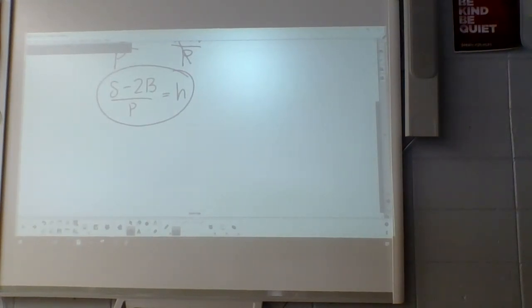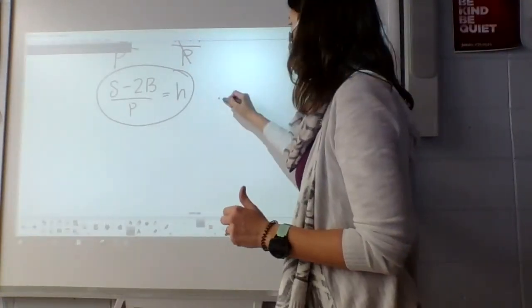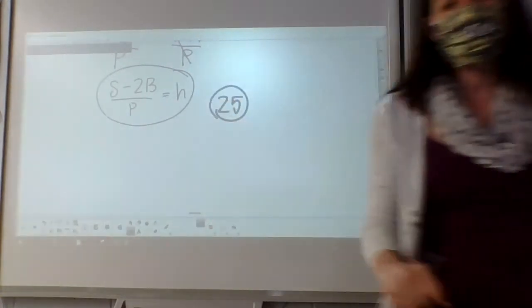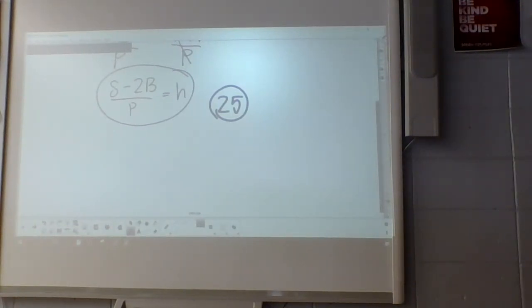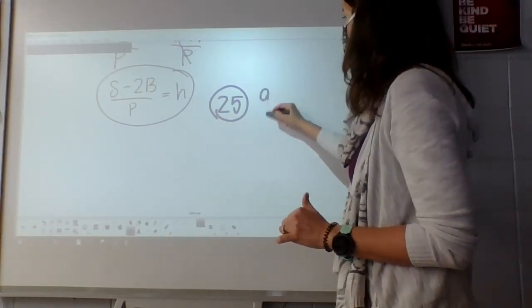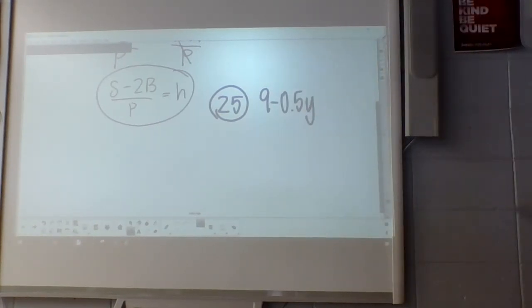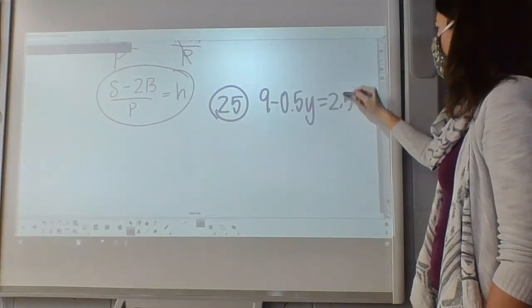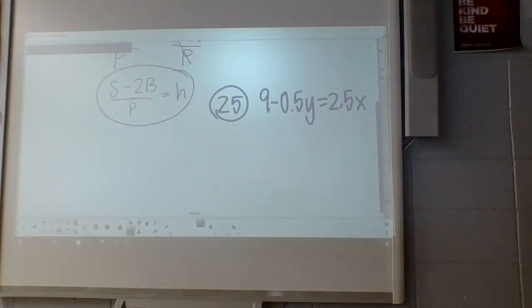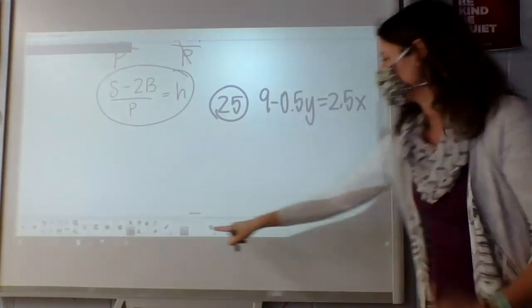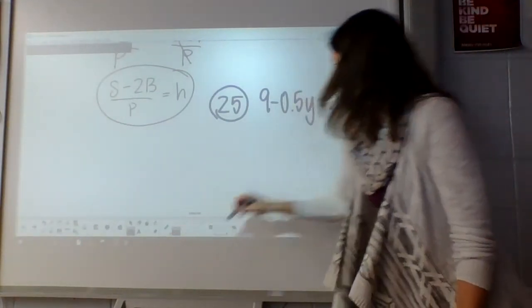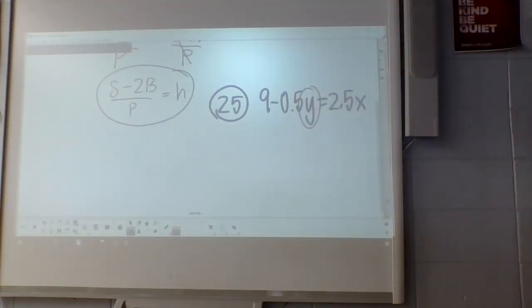Then 25, they ask us to solve for y. Again, they use that strange wording, write it as a function of x, to essentially solve for y. Okay, so we want to get our y alone. In order to get y alone, we want to undo what's happening to y by addition and subtraction first. So again, my board's slightly off here. I'm going to get that y alone.